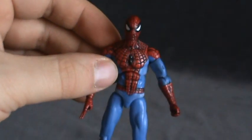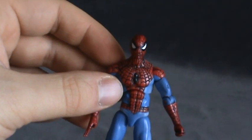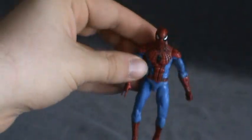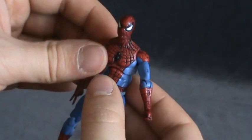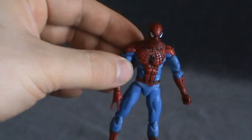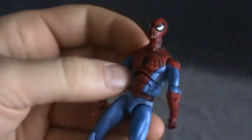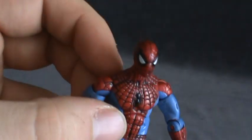Now, it's funny, with me getting older now. Had you asked me if this was a cool toy when I was 5 and I was collecting G.I. Joes, I would have jumped for a toy like this. Several years later, as an adult, I don't know. I'm still on the fence with these figures. There's just something about it.